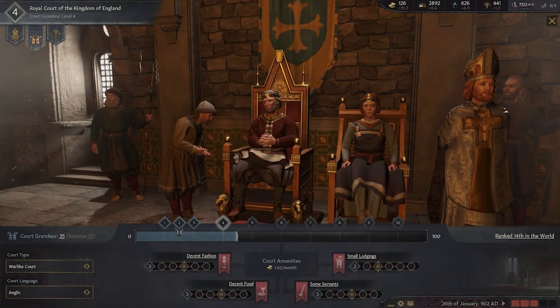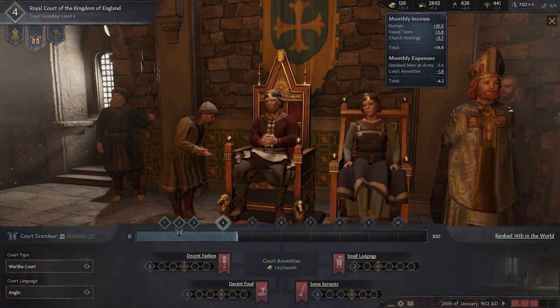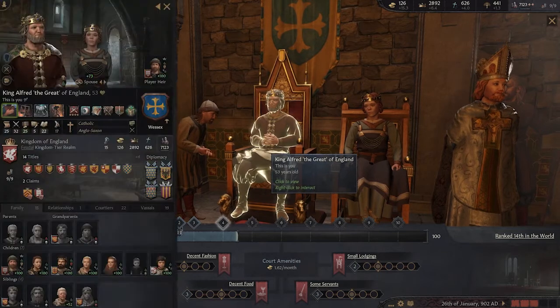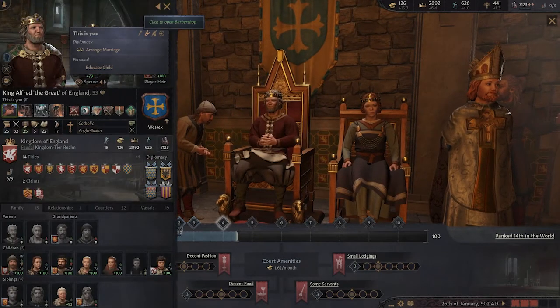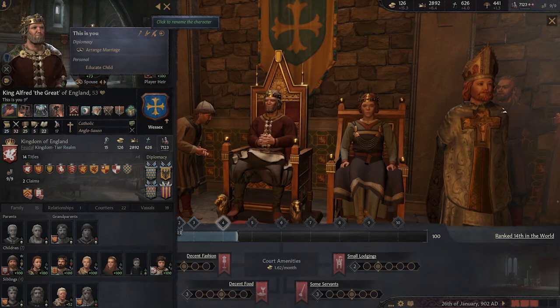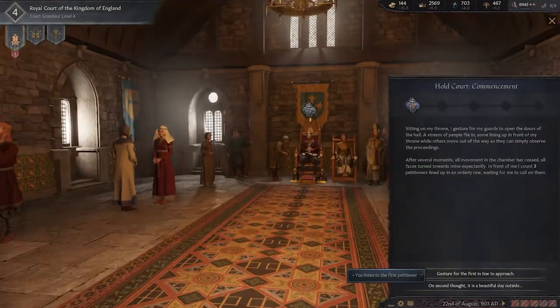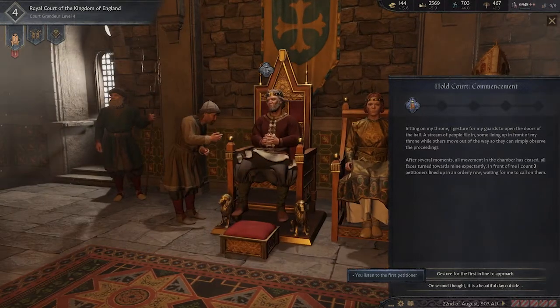This idea of the people who are in your court and your vassals, they're no longer just names on a menu. They're there, they're in front of you, you've got to deal with them. And I absolutely love this. I think it's fantastic. So, every 5 years you can have the option to hold court.